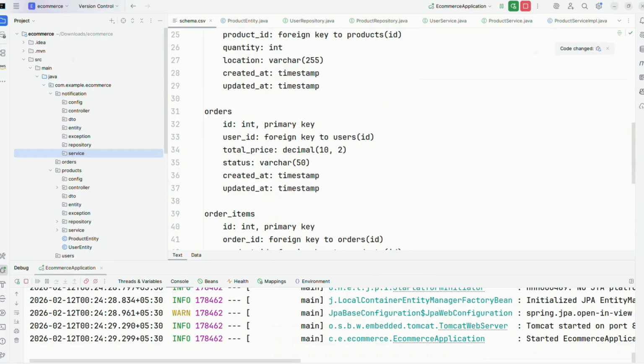Our motive here is to understand the flow: how a monolithic system works, how all the modules are interlinked, how they communicate with each other, how we persist the data, and how we make relationships between the tables.